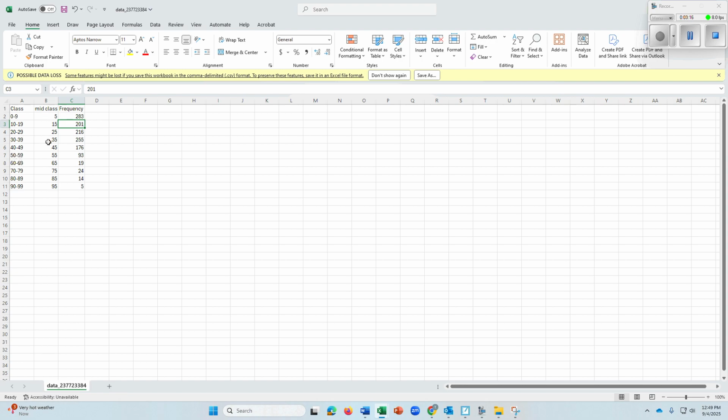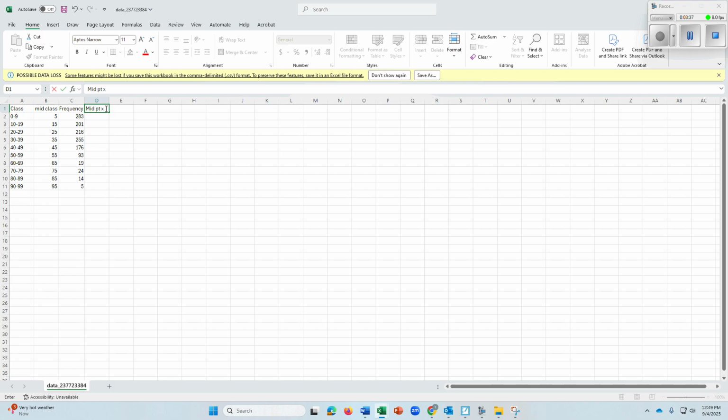The mid-class is basically saying, well, we're just going to assume that on average, out of these 283, they're probably about 5 years old. Some are going to be older, some are going to be younger, but we're assuming they're about 5 years old.